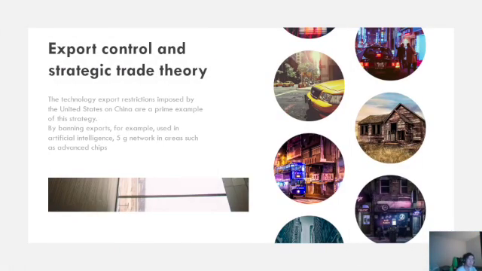But strategic trade isn't just about farming. It also covers high technology and industries that are super important for national security and economic strength. Take United States restrictions on technology exports to China, for example. These rules are all about protecting key technologies, especially those tied to artificial intelligence, making semiconductors, and 5G networks. By cutting off Chinese access to these advanced tools, the United States is trying to stop potential rivals from getting ahead in areas that could change global power dynamics.